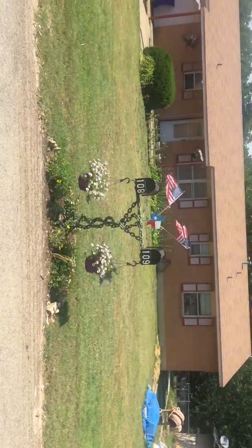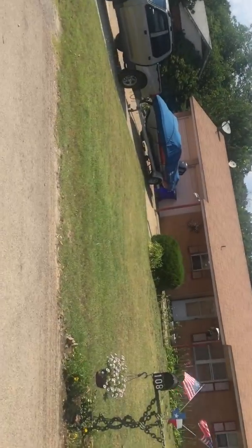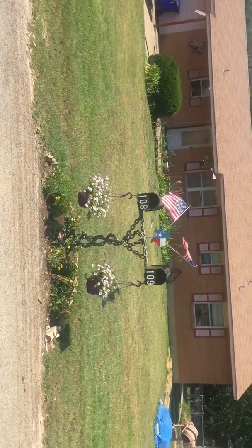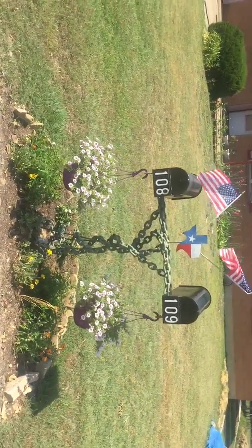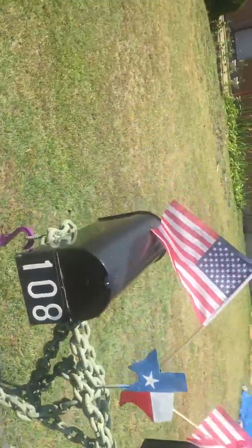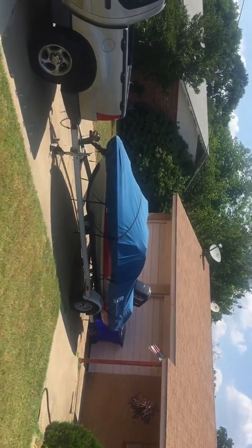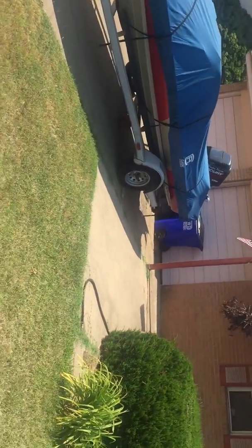I am starting my video of my place, and I'm standing in the street obviously because a car just went by. Anyway, this is my mailbox that I created, and I've got it all flowered up. See, I got a flower garden. I've got it all weeded up real nicely. Those flowers are doing real well in the heat. They're all pretty heat tolerant. Anyway, this is my boat project that I need to get on one of these days because I need to get it on the lake, but right now it's just a project. Needs a lot of work.